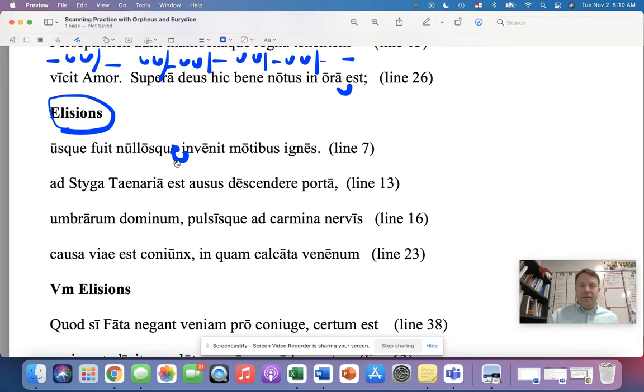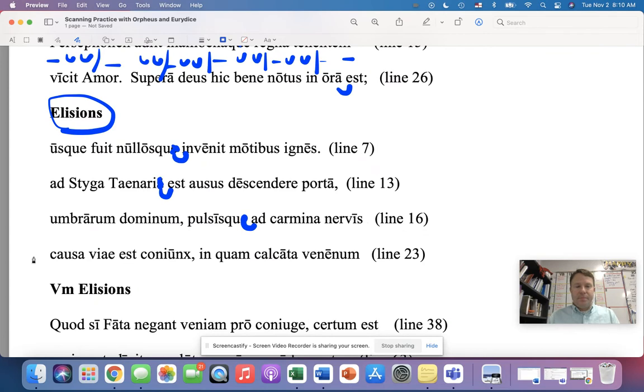Okay, find the next one here. We've got one elision in this line 13. See if you can find it. Hit the pause button. All right, if you've unpaused, you have hopefully found the elision here. So tai nari est. We're going to ignore completely this A. Okay? All right. Find the elision in this line. Hopefully we have found, just like we did here, right? Here's the E, and that E elides into the A. So we have pulsis quad, Carmen and Airwis.